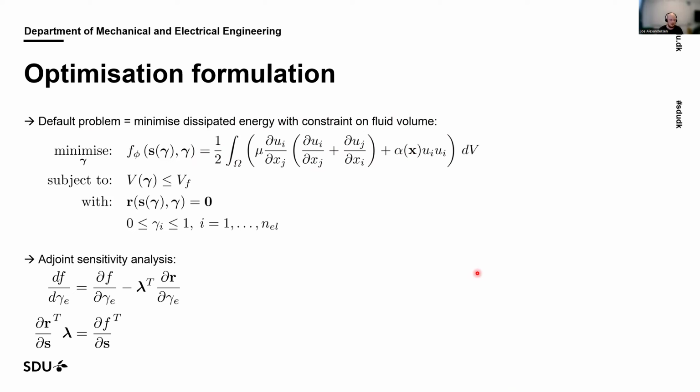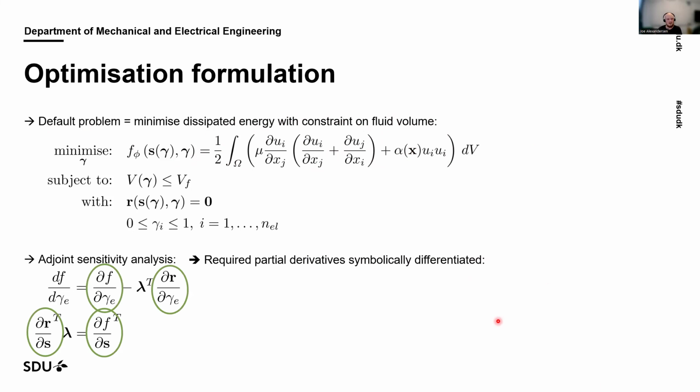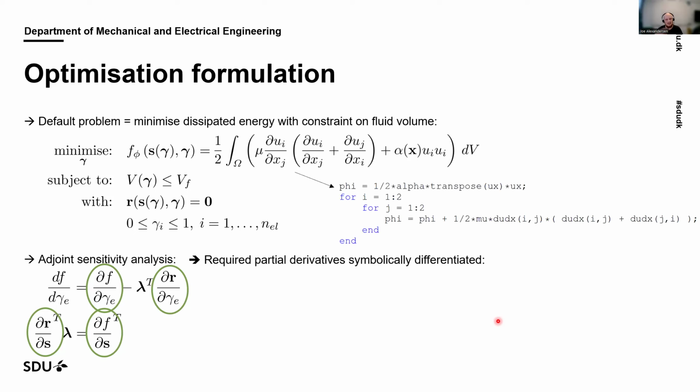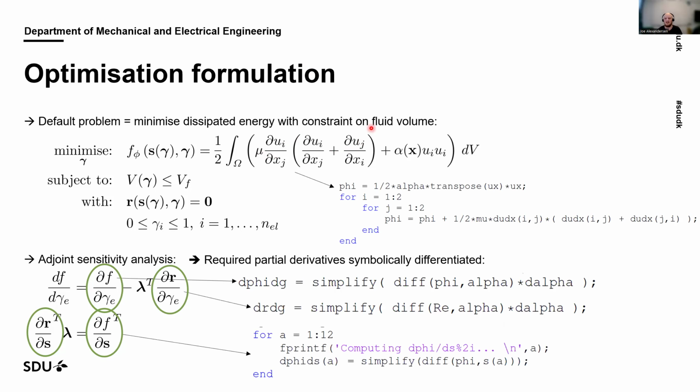So we use the adjoint method. And for the adjoint method, we need 4 partial derivatives. And in my code, these are computed symbolically using the MATLAB symbolic toolbox. So all the hard work is done automatically. And that's by defining the objective functional and any constraints using the MATLAB symbolic toolbox. Just some summations over the indices, and then you can ask it to differentiate with respect to the various parameters that you might need.